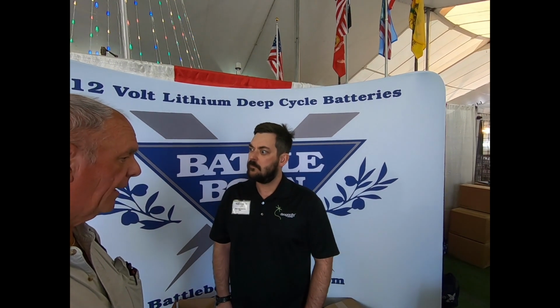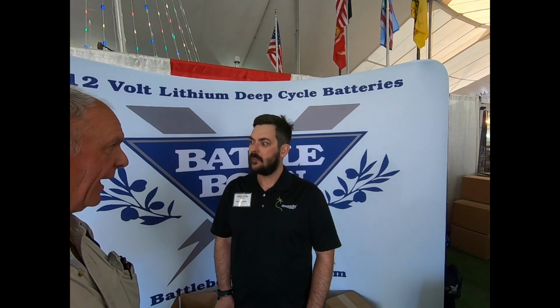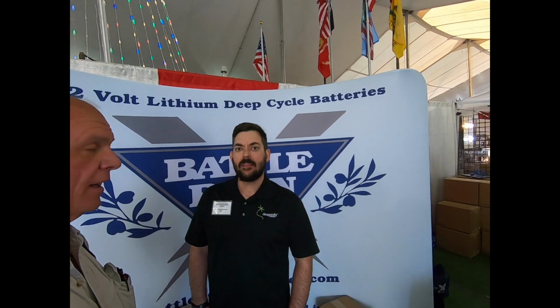Yeah, between the batteries themselves, it's all going to depend on the length that the batteries are from each other, and again, the overall size of the system. But on batteries that are going to be in close proximity to one another, we would recommend something along the lines of a 1 or 2 gauge size cable. We like a nice large gauge. It's going to allow for the lowest resistance in the system overall, and make for the best performing system that your rig can offer. What I used was I went to a cable manufacturer, basically around here, and got a 2 gauge, but I'm using welding cable, which is super flexible, super good that way. Yeah. And that should give us a good connectivity on both sides.